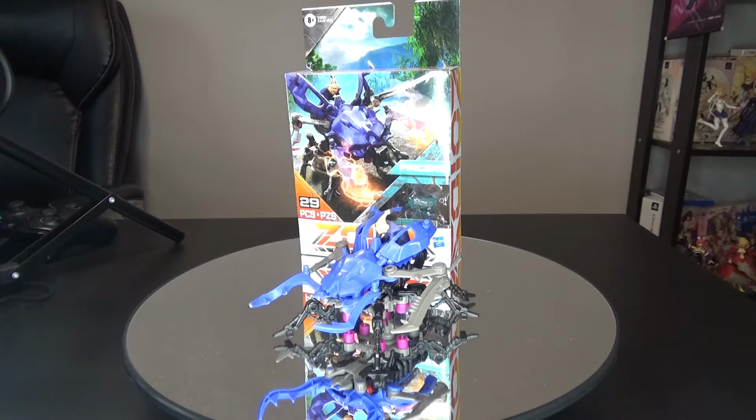So before I get too into it, I need to address the elephant in the room, which is that Hasbro evidently took these off of the Hasbro Pulse website, which is causing a lot of stirring in the community as people are speculating what is going on. And part of the speculation is caused by Hasbro themselves having neglected to make an official statement as to why. So a lot of people are assuming and sort of jumping to the conclusion that the Zoids Wild brand is already dead, even though we didn't have a proper mass production distribution into physical retail stores like Walmart and Target and so on. But they believe that the Zoids Wild line is dead, and that we will not get any more Zoids Wild waves to introduce the other kits into the US market, which could be the case. Again, they haven't said one way or the other.